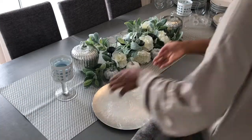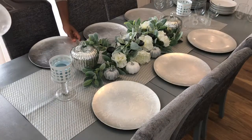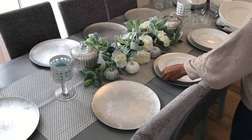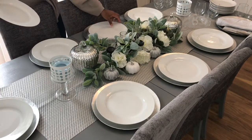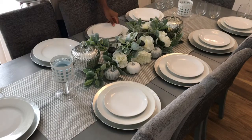I love the texture of the chargers and the color is very neutral, so they work a lot of the time on any tablescape I create. I wanted to keep this tablescape really simple, so I'm just using white plates and white salad plates as well, just to keep the cleanliness of it. I just like the way it looks — nice and neutral, it fits the decor I've got in my living room at the moment.